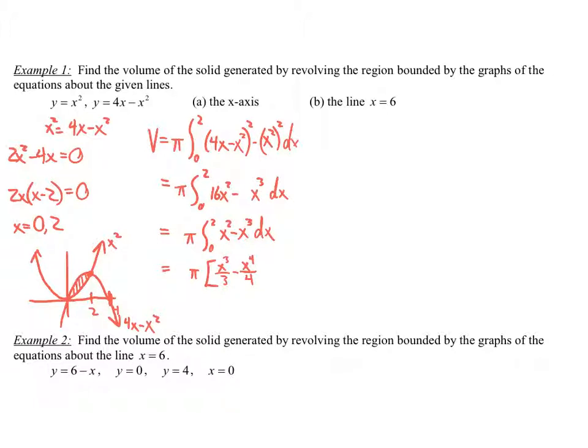So I'll just pull out, not a 16, I'll just pull out an 8. And then this will be a 2x squared, so 2x cubed over 3. And that's going to go from 0 to 4. Nice thing is, when you plug in 0, you get 0. So I just have to do that first part, evaluating it at 4. So I get 8 pi, and if I do 2 times 4 cubed is 64. So that's 128 over 3. 4 to the fourth divided by 4 is 4 cubed. So that's just going to be minus 64.